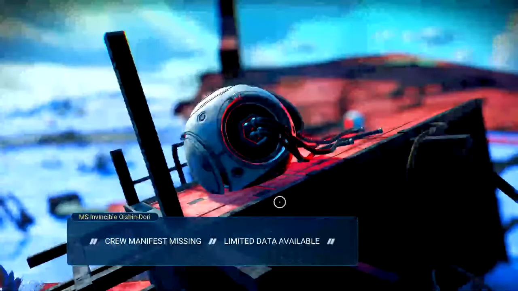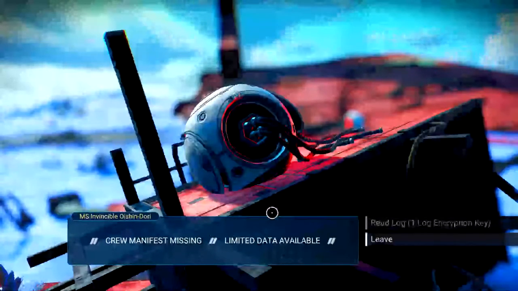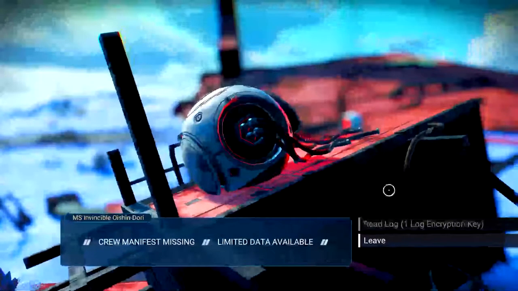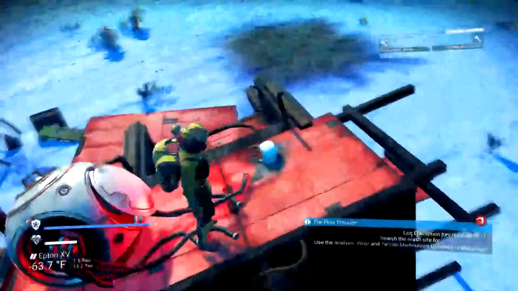The MS Invincible Oshindori. Crew manifest missing. Limited data available. I need a log encryption key. Where can I find one of those? Search crash site for secure containers.